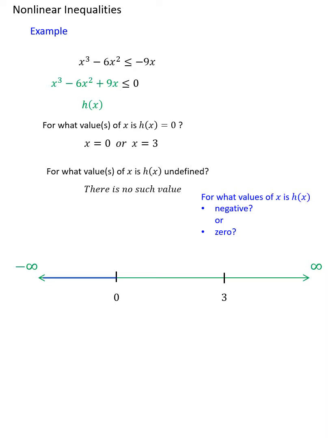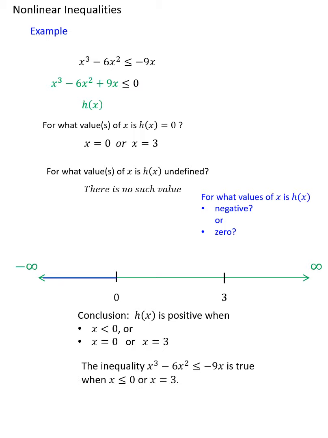So let's summarize the results that we found in our discovery while examining the number line. We found that if x is less than 0, the function is negative. And we found that if x is 0 or 3, the function is 0. So all of these are solutions to the original inequality. I've restated it by combining x less than 0 and x equal to 0 as x less than or equal to 0, but essentially, this is what I've discovered.